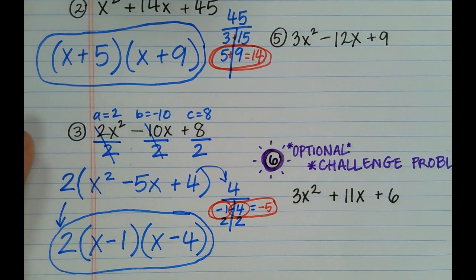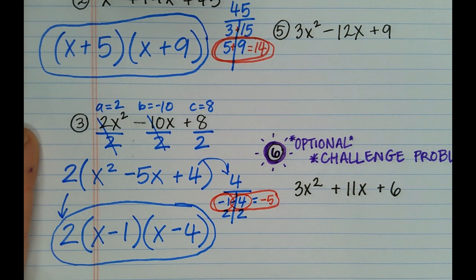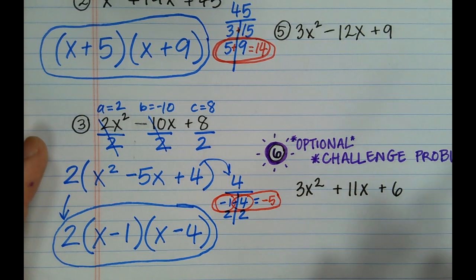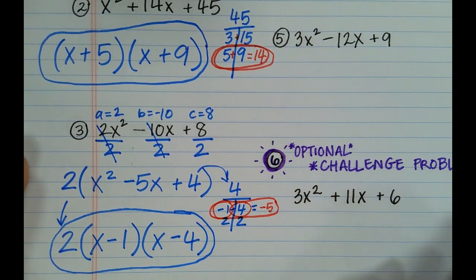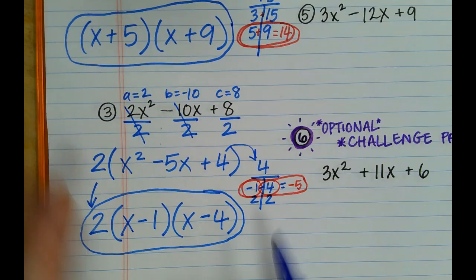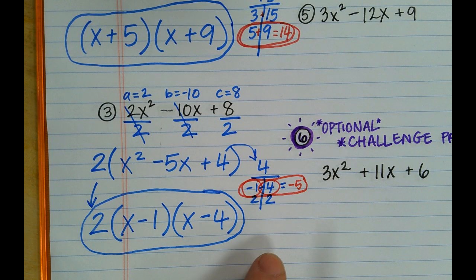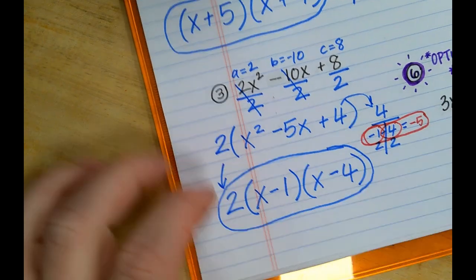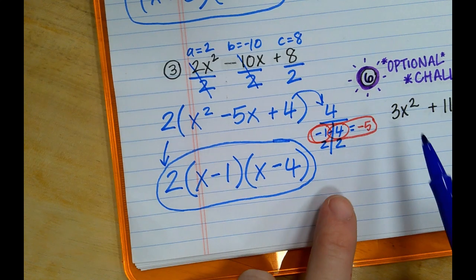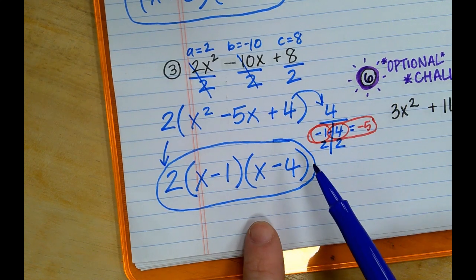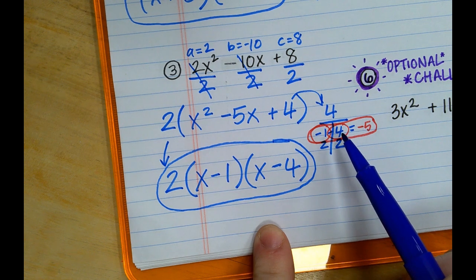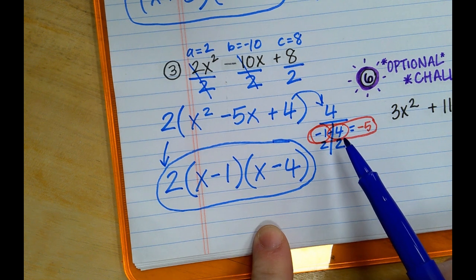Before we go on and get too far ahead of ourselves, is anyone confused about number 3? Anybody feel like we want to talk about it at all, or are we ready to try another? Yes. Positive 4, but I forgot that when you're just subtracting it, it'll turn into a negative. So when you're subtracting which part, it'll turn into a negative? With the 4, I just put the negative 1, but the 4 wasn't a negative, so I just put a positive 4.